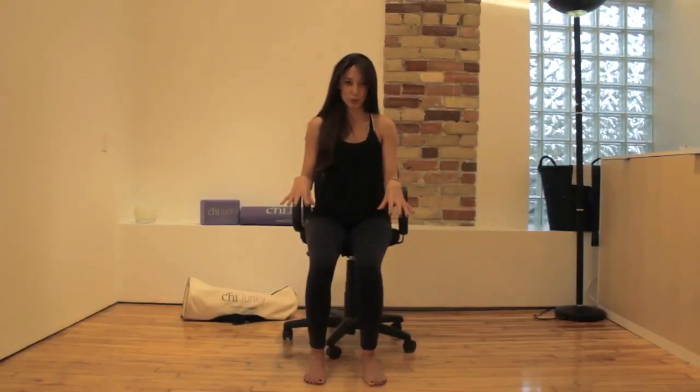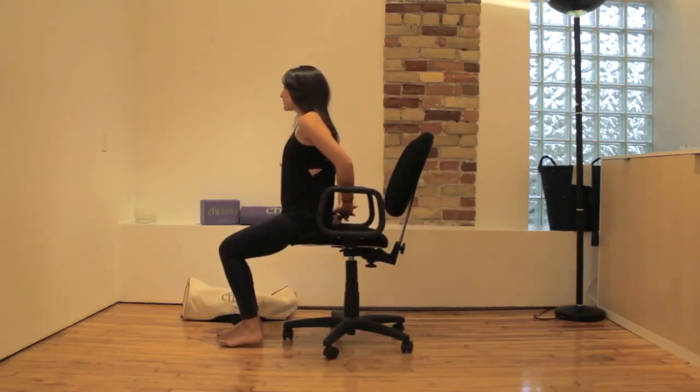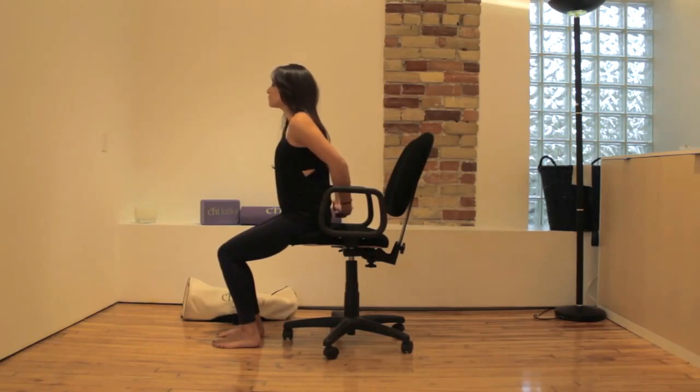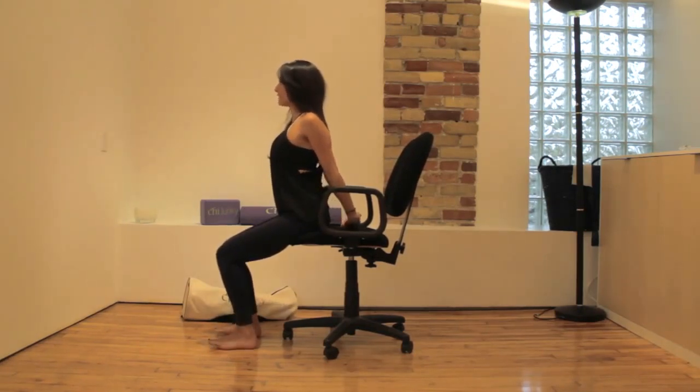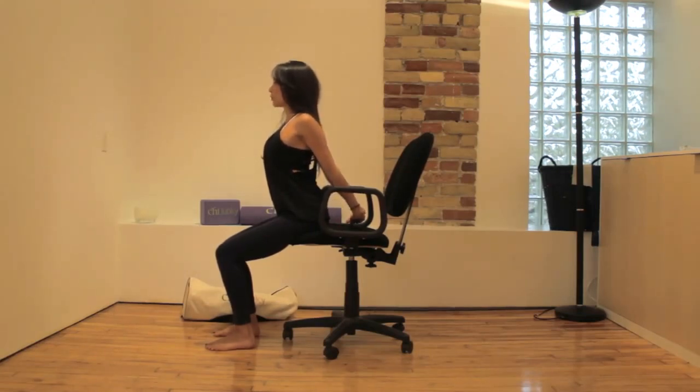So this next one is one of my favorites to correct this computer posture, the rounding forward of the shoulders. So what happens is you're going to sit up nice and tall, draw that navel towards the spine, and then you're going to start to interlace the fingers behind your back. Again, the palms will face towards you, and you're slowly going to stretch through the arms. Again, feeling the four corners of the feet pressing into the mat or the ground, finding that navel, drawing that in and up. And then widening through the collarbones, opening up through the chest. And then again, observing where you're holding on to tension.